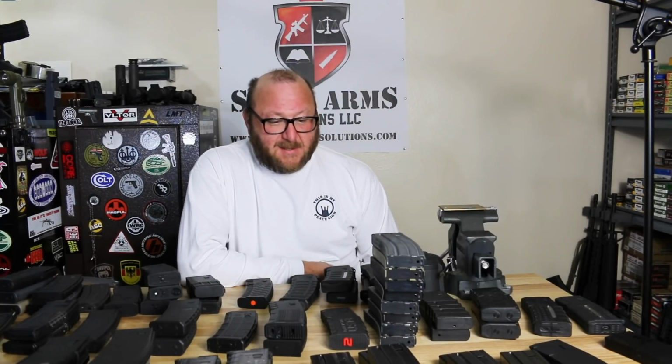And over the last, I'd probably say, 6 to 8 months, I have been on the hunt for pretty much every magazine that's available in the industry today. And pretty much I'm only missing maybe 2 or 3, and these are ones that are more obscure, not really well known, just pretty rare. And what you're seeing here is an example of pretty much everything that's out there.